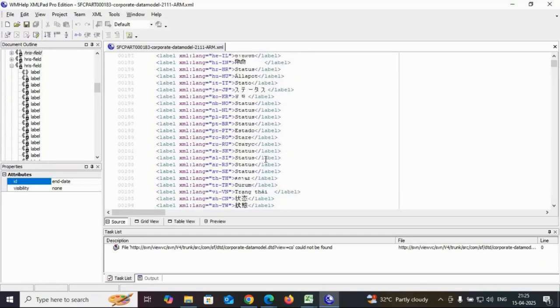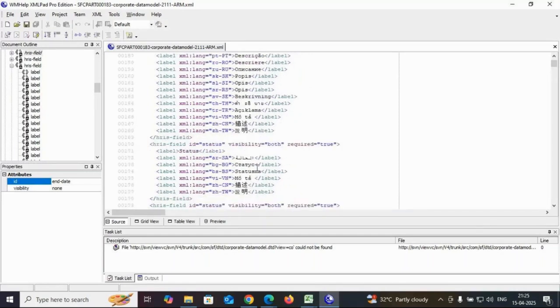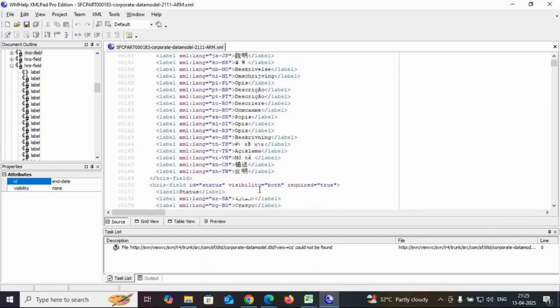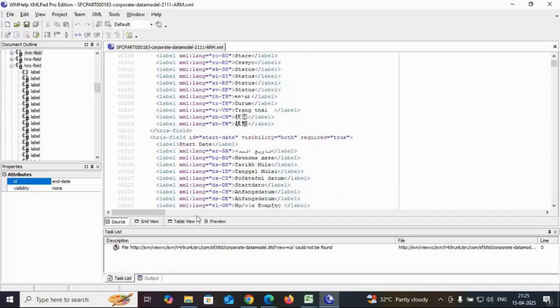See, right now I'm at the status. What are the changes if you'd like to go ahead? This is just an example I'm telling you. Else, the table view way: select that particular field, click on source. It navigates to that particular line of code automatically.